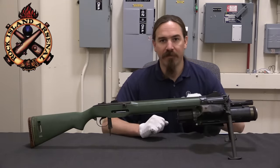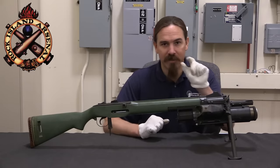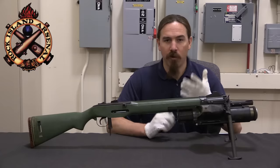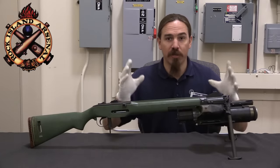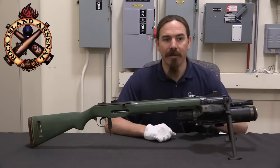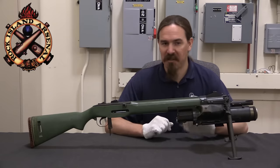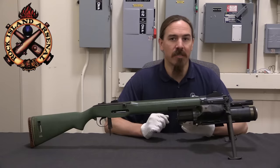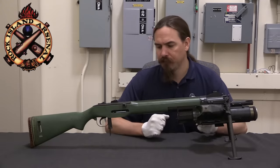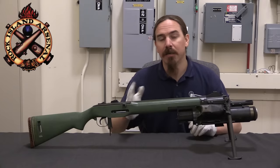If some guy stands up in broad view and stays still, he's going to get hit. But even if a soldier has an absolute laser beam of a rifle, if the enemy only exposes a small part of himself for a very brief time, he's not getting hit. The Hitchman Report found that we could double the dispersion of any given infantry weapon in the US inventory and it wouldn't have any impact on that weapon's ability to cause enemy casualties. This really flew in the face of Ordnance Department tradition, thinking, and doctrine.